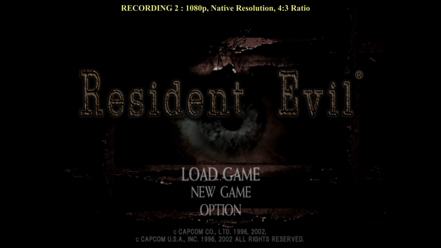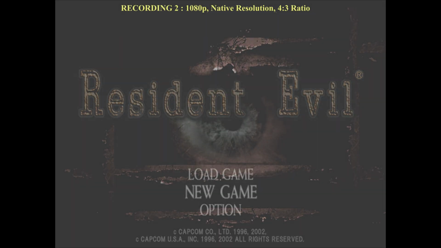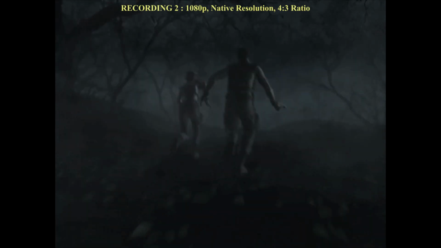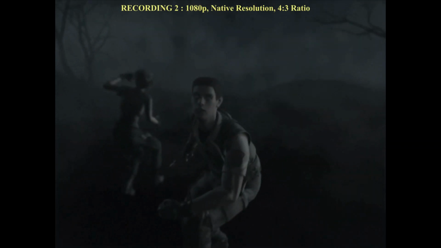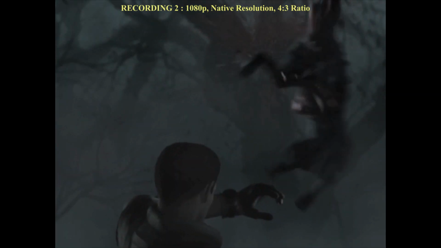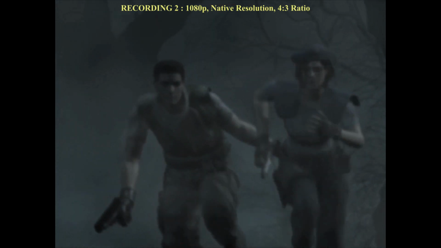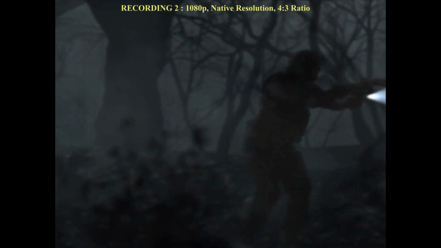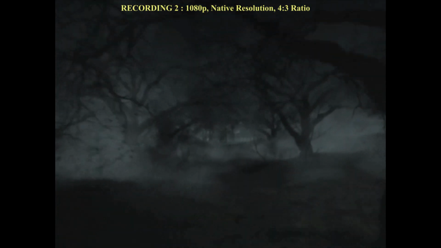So here we make our first jump to a new recording with slightly different settings. In Dolphin, changing the display from 480p to 1080p isn't going to do anything as long as the internal resolution is still native. You're not going to see much difference compared to the previous recorded video. With PCSX2, the PS2 emulator, the display resolution and the internal resolution are 1-to-1. So as you increase one, it increases the internal resolution, or as you lower it, it decreases the internal resolution. I don't know why those two settings are separate on Dolphin, but that's the way it is in this build of Dolphin that I'm using.